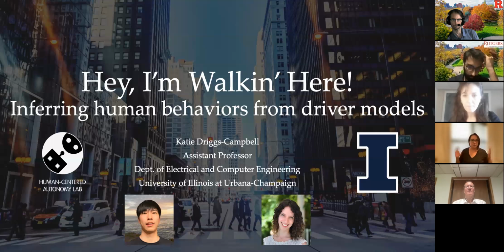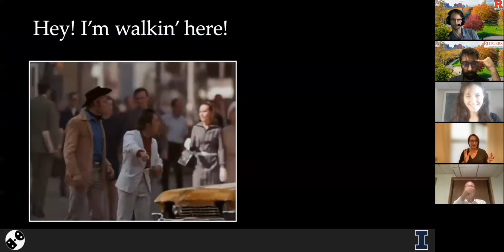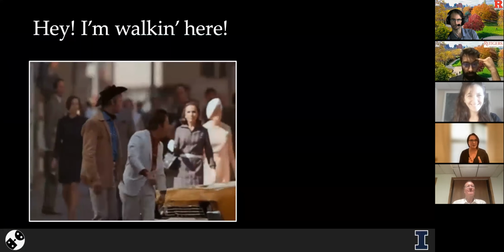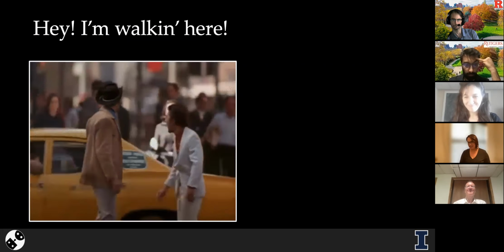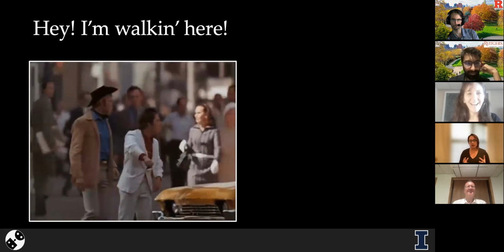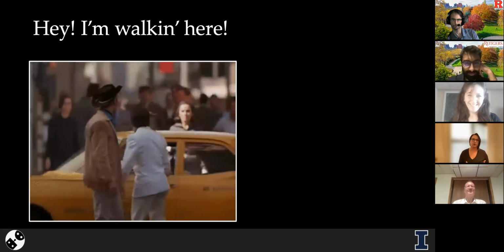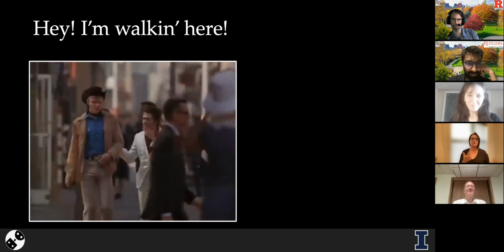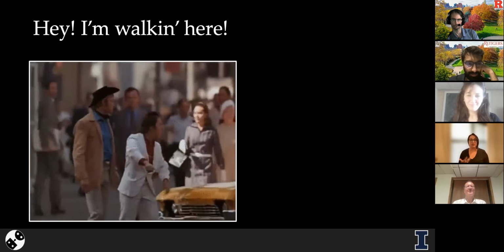All right, so my title is a little bit silly, but we'll lean into this. So here's a canonical, very well-known example of poor vehicle pedestrian interaction. And yes, it is a little bit silly. I think it does capture a lot of elements of human behavior that are very important when we think about how to design these systems and the impact of humans and autonomous agents interacting.